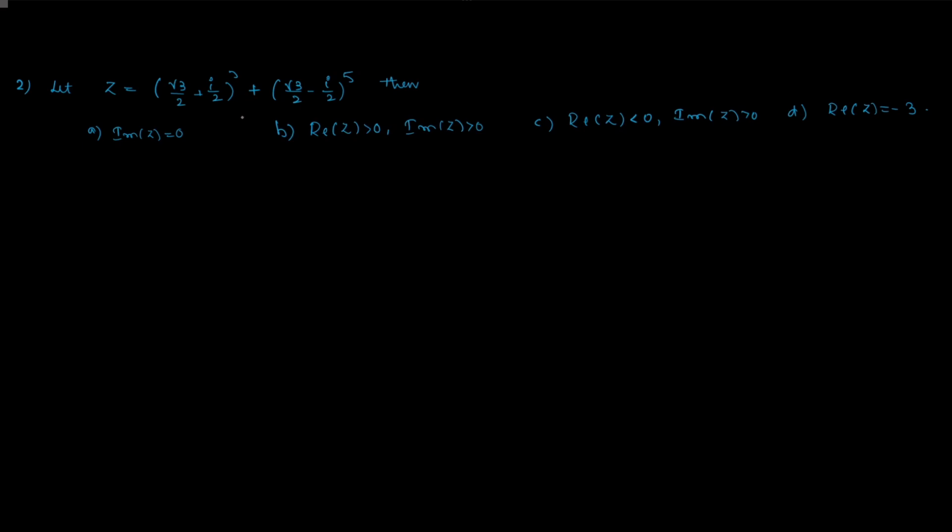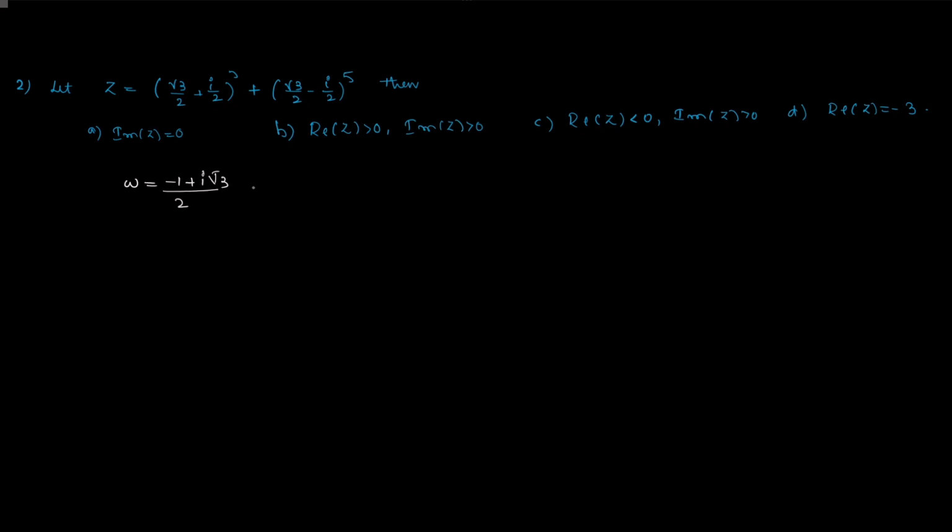And one more way is, if you identify this root 3 by 2 plus i by 2, let's see, first I'll explain the basics of this. Let's say, you know what is omega? Omega generally cube roots of unity, which is minus 1 plus i root 3 by 2. This is omega, minus 1 by 2 plus i root 3 by 2.